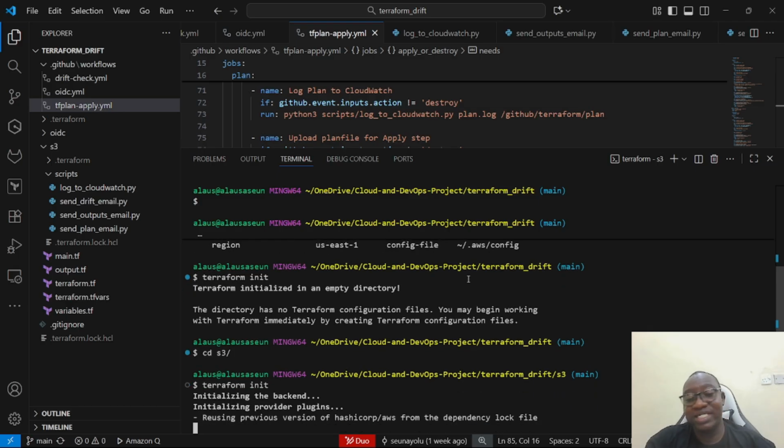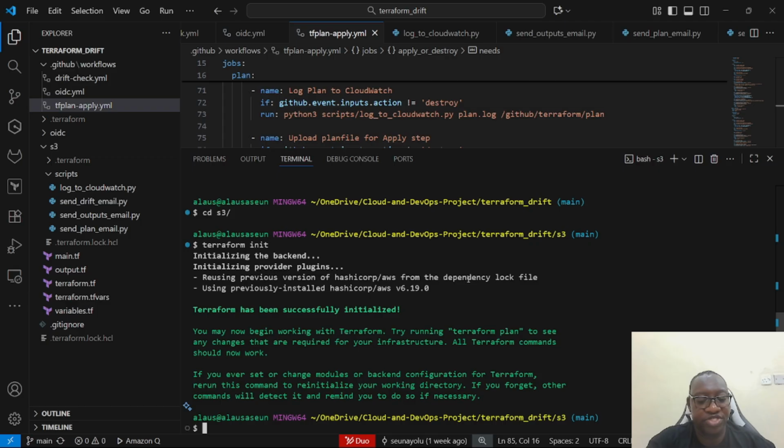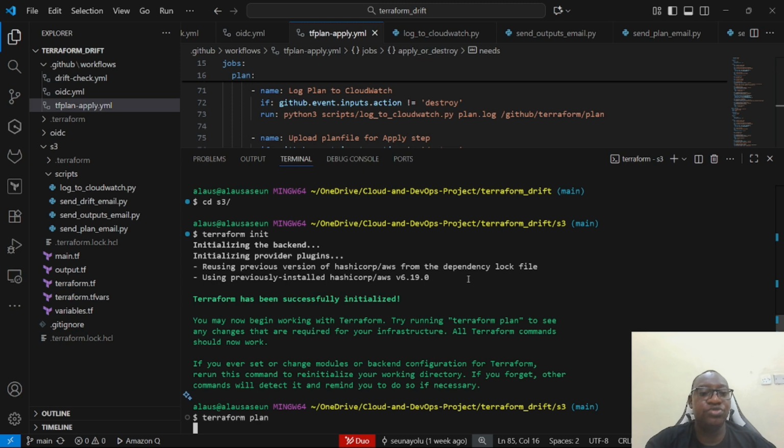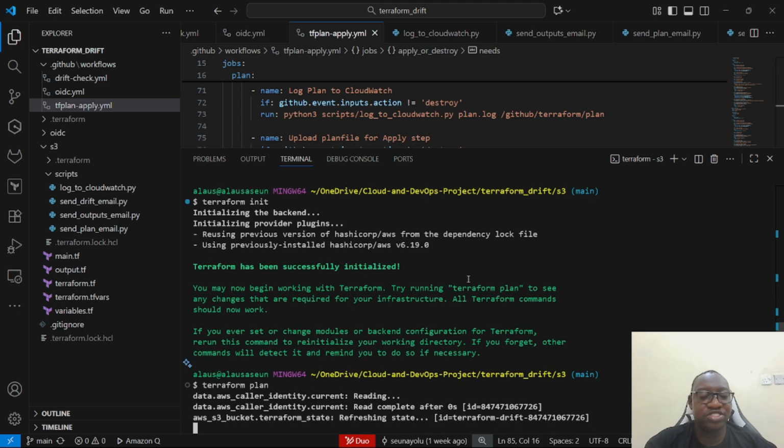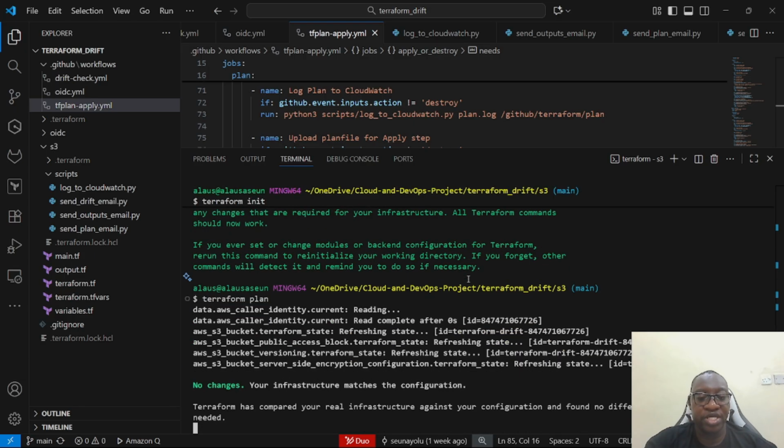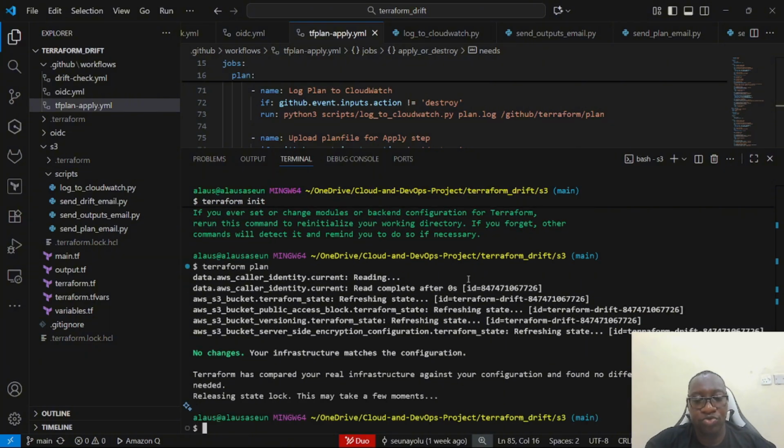Right now, of course, there's no drift. Even if I do Terraform plan, it's going to tell me nothing has changed, no changes to your infrastructure. But how do we detect the drift? If I do Terraform plan, it's going to run through the whole infrastructure and tell us that your actual state and your desired state are in sync, so there are no changes. Look at what it says: no changes.